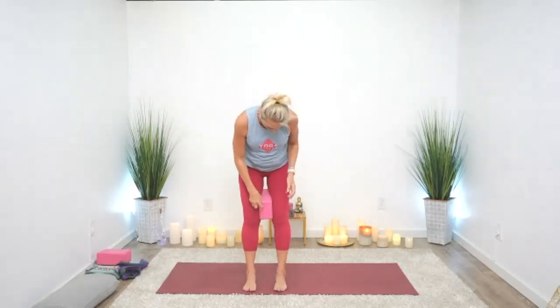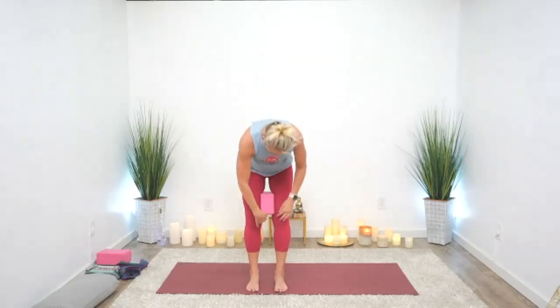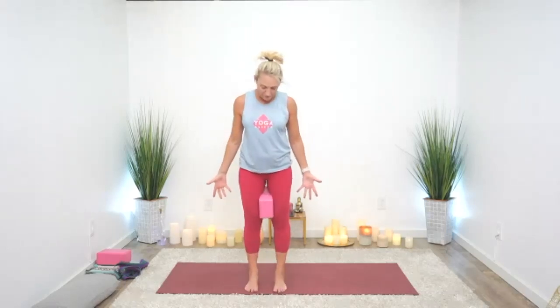All right, so we're gonna do that again, but this time we're gonna take our block and I'm gonna have it on its smallest side. Depending on the width of your hip bones, you might turn it sideways. But we're going to squeeze, try to avoid the bones of the knees, but just above the knees. Okay? So as we find Tadasana here, root down through your feet and feel that inward squeeze. And feel it all the way up into your hips. You might even use your hands to realize that this is causing all of the muscles in your hips to be a little more firm and strong, stable.